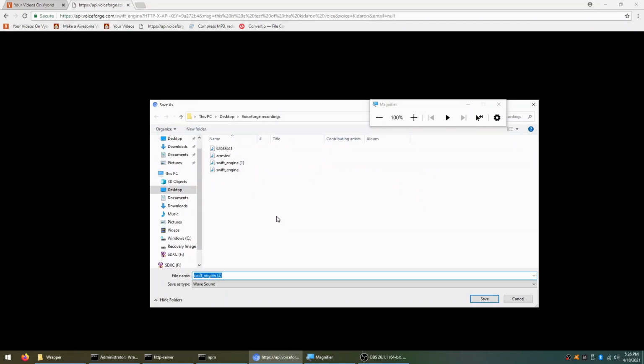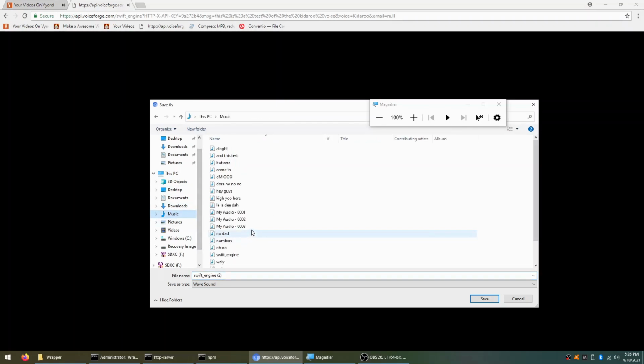You can name it to whatever you want. I'm gonna put it here. Now it's gonna save it as a WAV, and obviously Wrapper Offline doesn't work with WAVs, so we're gonna fix that in a second.